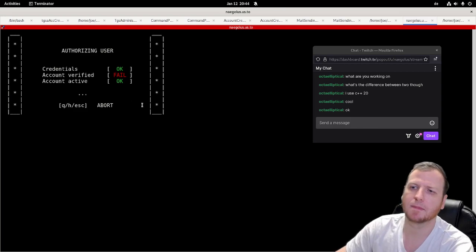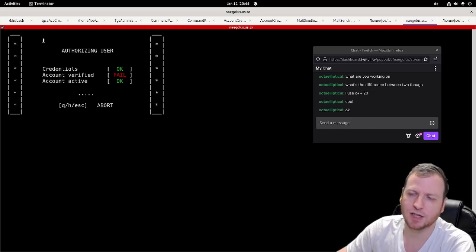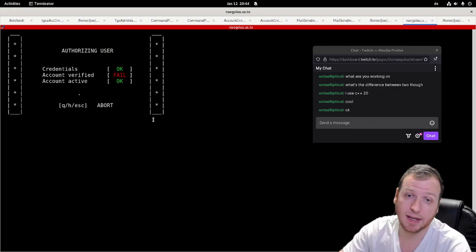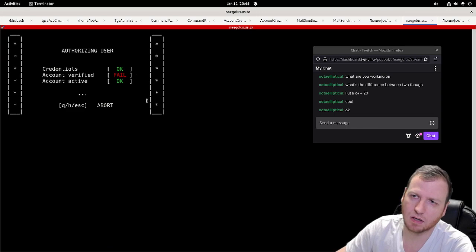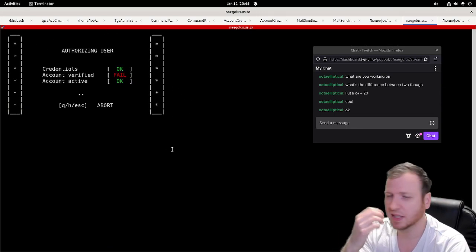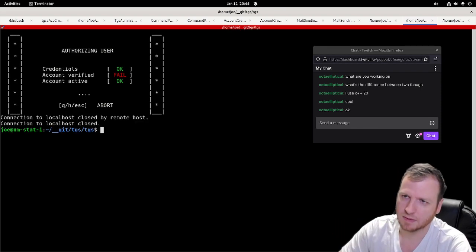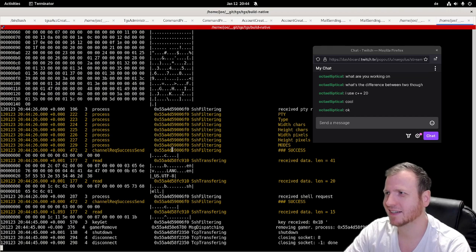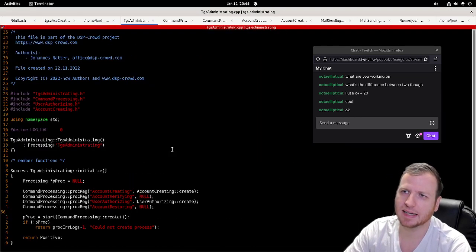Then we have created a page where you can authorize yourself, authenticate yourself, and you get an authorization process, and it's logging you into the system. And this is where we are at the moment.